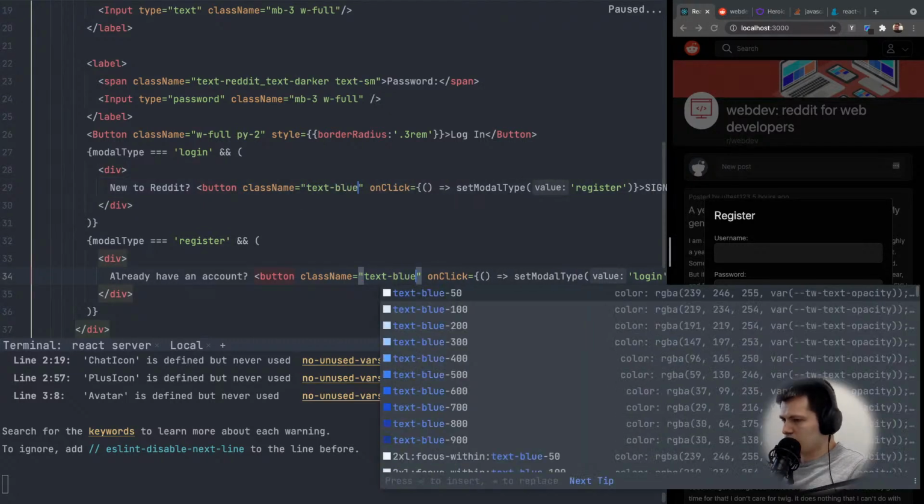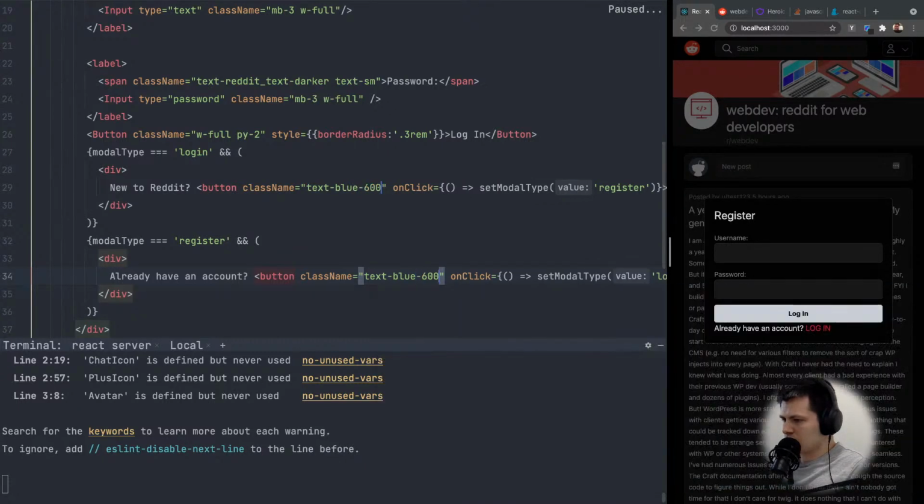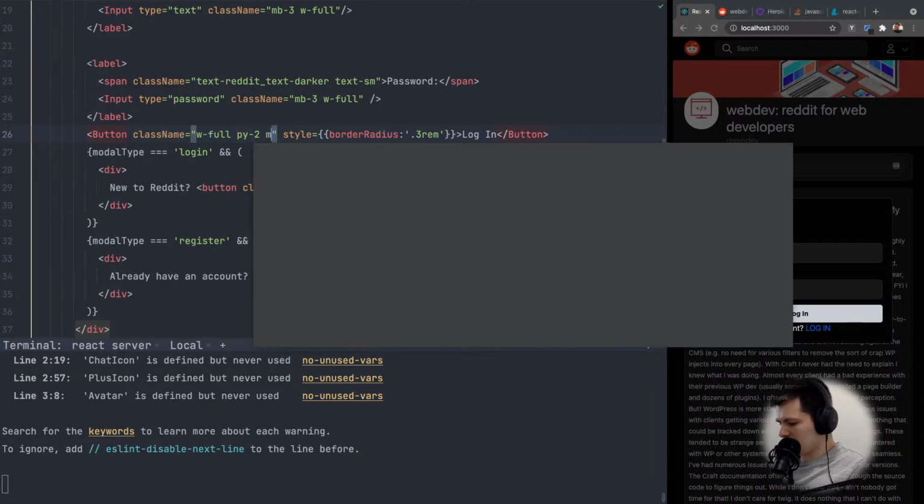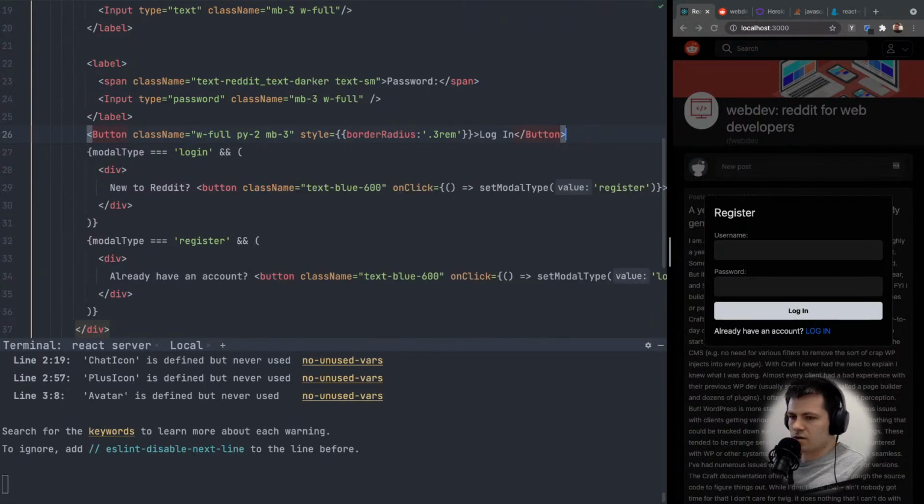Text blue 600. Okay, I think now it's better. Under the login button, let's do margin bottom of 3. Yes, it's better now. All right.